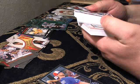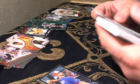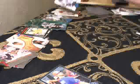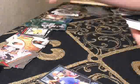So here we go. We've gotten an autograph or a relic in the first pack of every box so far, and we did again. So Cespedes, gold, numbered 1632 of 2013. We got a Puig making their mark for the Dodgers. Johnny Padres for the Dodgers also. Preston Claiborne, Emerald rookie for the Yankees.